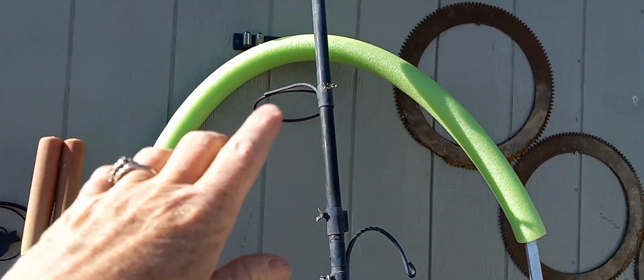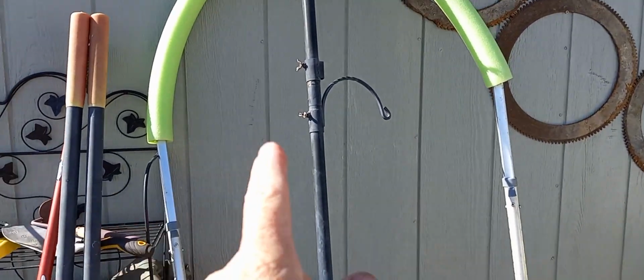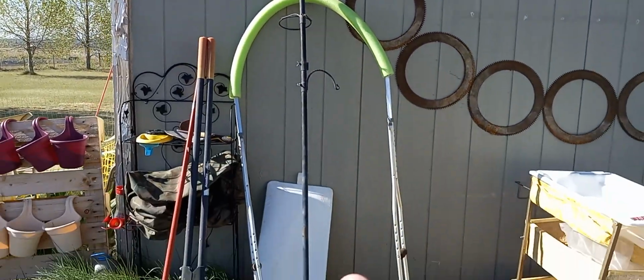And you could put a plant right there. I don't know. Oh, and then it's got a hanging thing right there, and then there's the hanging thing up there. Look at that.